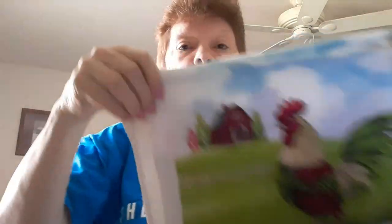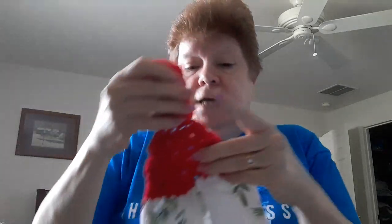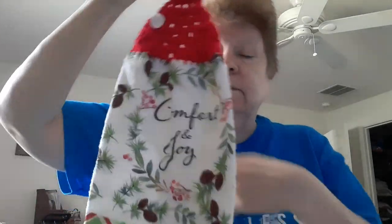Okay, I'm back - here are the hanging towels I made. I started off by making these rooster ones - I found them on Amazon in a package of four. I cut them in half to make eight. As you can see, I use my sewing machine to press the towel and finish the raw edge, because I don't like the raw edge. I made five of the rooster ones, and of course these are all for sale - they're five dollars plus shipping.